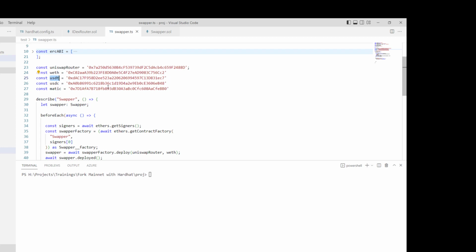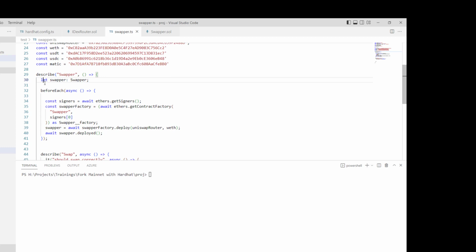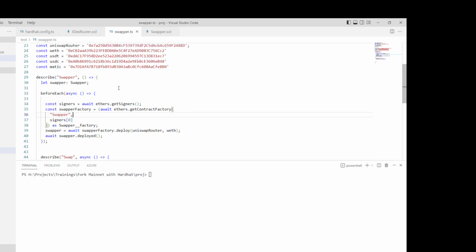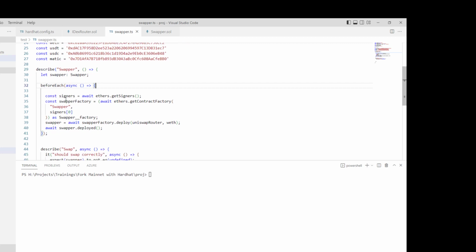We actually don't use USDC. Then, in beforeEach, we deploy the contracts that we need. Of course, if some of these things are strange to you, just look around for a tutorial on Hardhat tests. But in beforeEach, what we do here is get the swapper factory and use it to deploy our swapper contract.